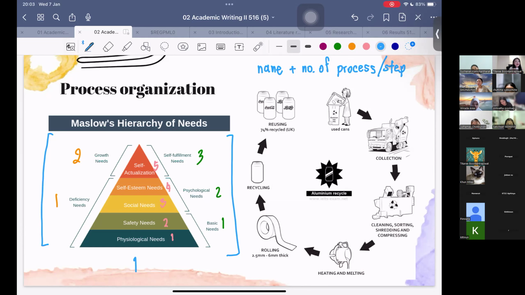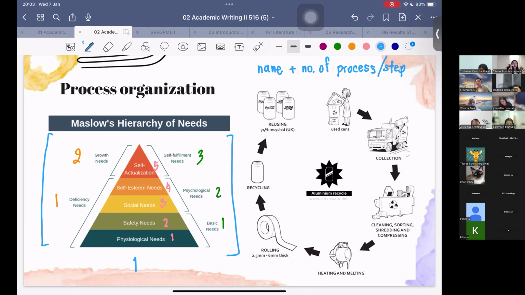This is what you need to decide. If you want it to be super detailed, maybe 1 step, 1 component, or 1 paragraph. However, if it's just a quick review, everything can be concluded in 1 paragraph. That is possible. So with process organization, I would say at the end of the day, it depends on you. How long it's going to be, how detailed it's going to be, how many paragraphs it's going to be. It truly depends on you.